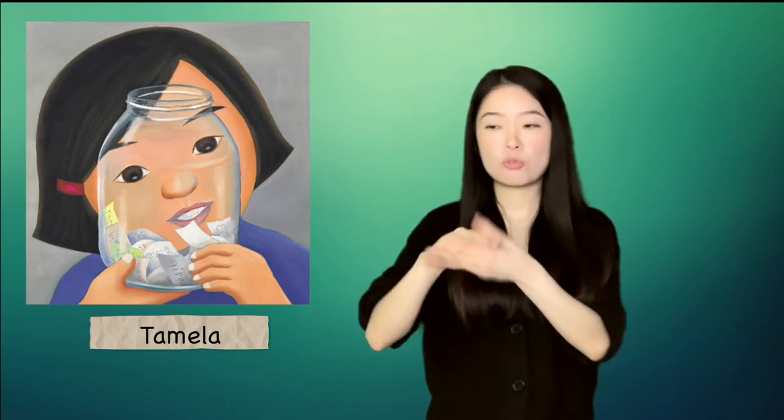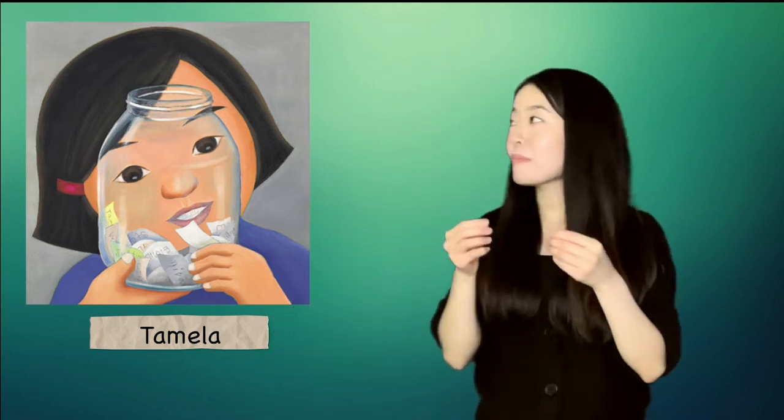Unhei took out the rest of the papers. Tamela, she read. I got it from a storybook, said Nate. She was smart and brave. Unhei nodded and unfolded another piece. Wednesday. Yeah, you came here on Wednesday, said Ralph. Thank you for your help. A smile spread over Unhei's face. Ralph quickly said, we'll put more names in. You can pick whatever you like, or pick them all, and you'll have the longest name in history.